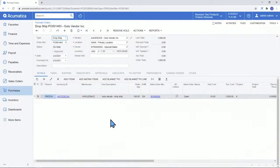Here on the purchase order, I am going to see some of the new linking that's available to help us streamline the process of managing our supply chain. For example, I see that we are managing a dropship PO, but I also see 2 new fields to highlight the sales order number, as well as that we are linking this dropship to a sales order. This makes it very easy for me as a purchasing or supply chain manager to understand where our documents and transactions are being processed from and to. Similar linkage fields also exist on the sales order so that you get the same visibility from the other side.